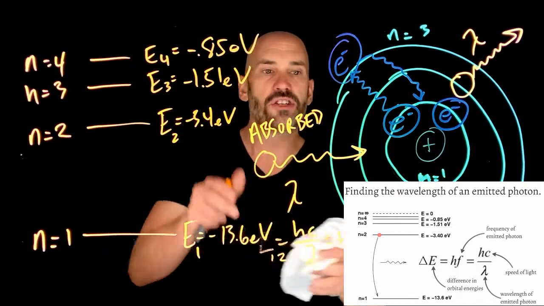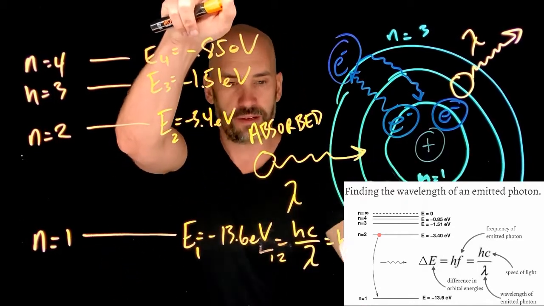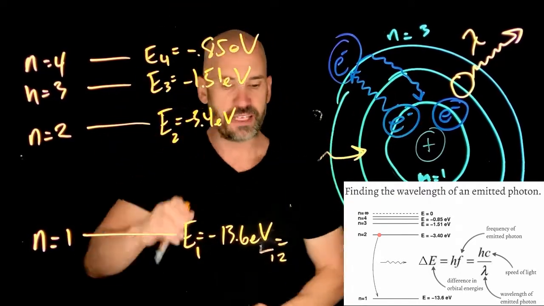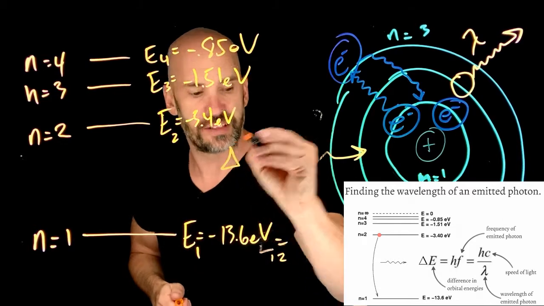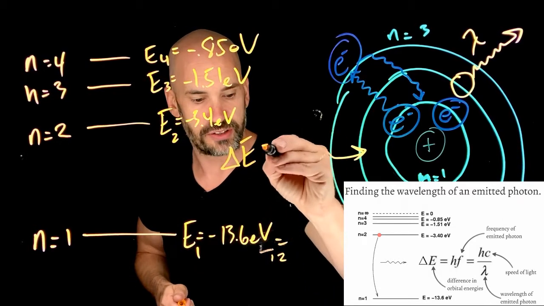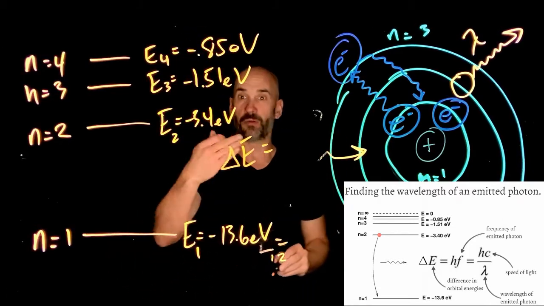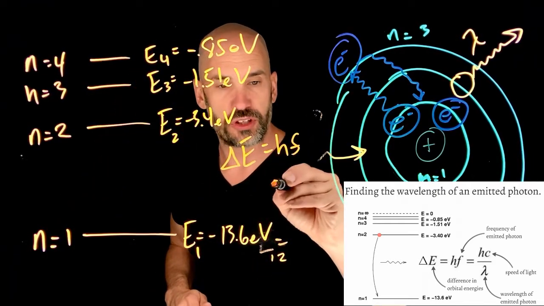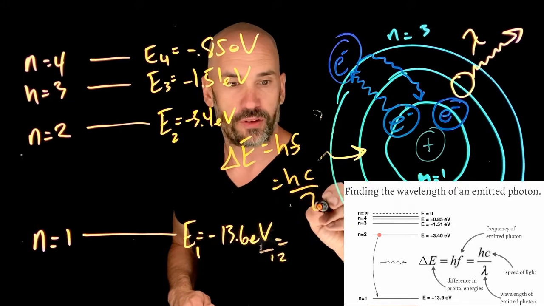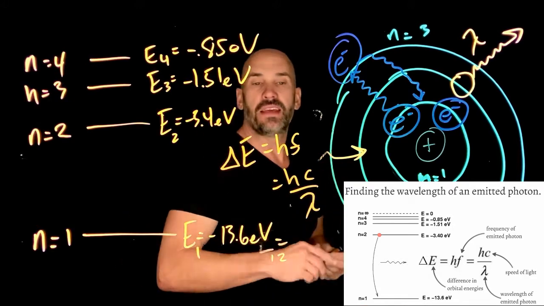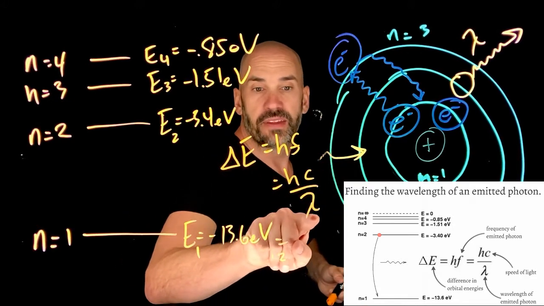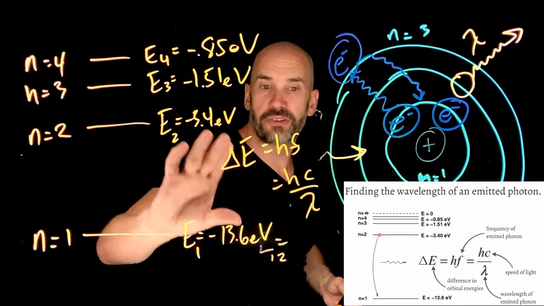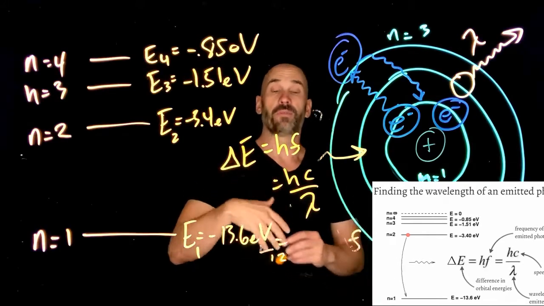And so the energy that is absorbed or emitted for any of these is given by this delta E here, this change in energies between whatever orbitals we're talking about. And so that's going to be hf, which equals hc over lambda. So any lambda that gives you an energy that's precisely the difference between one of these two energy levels is allowed for a hydrogen atom.